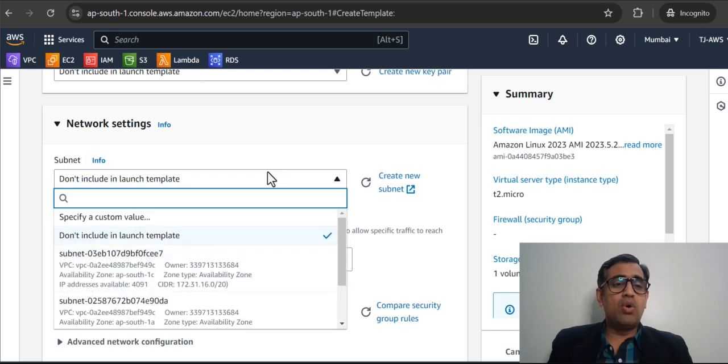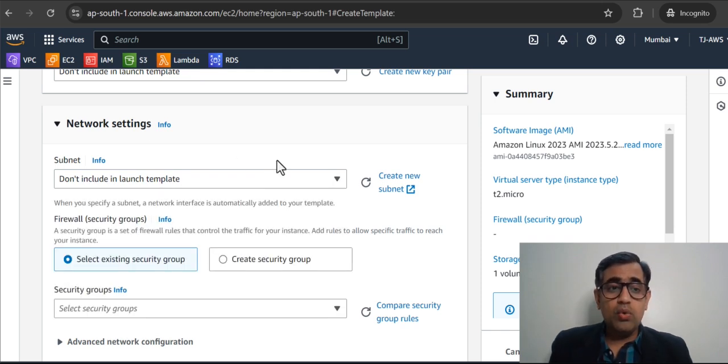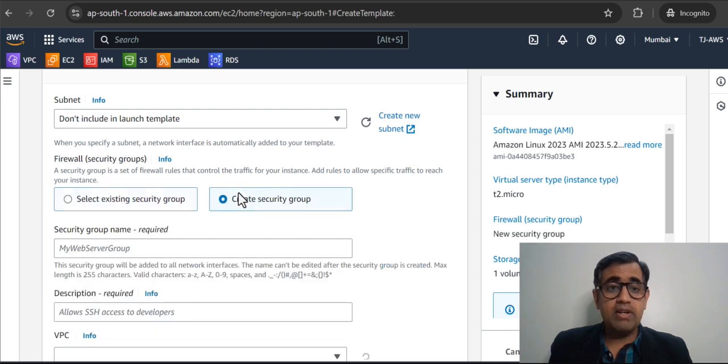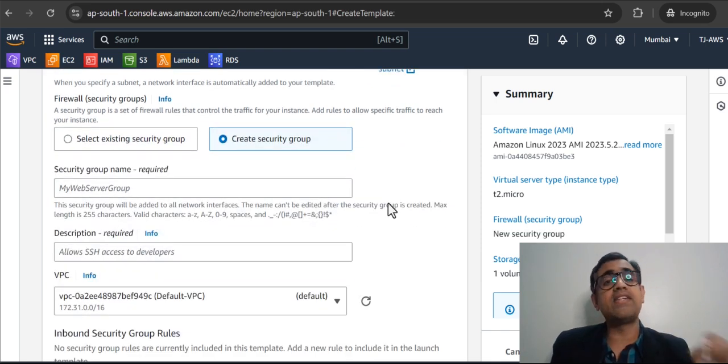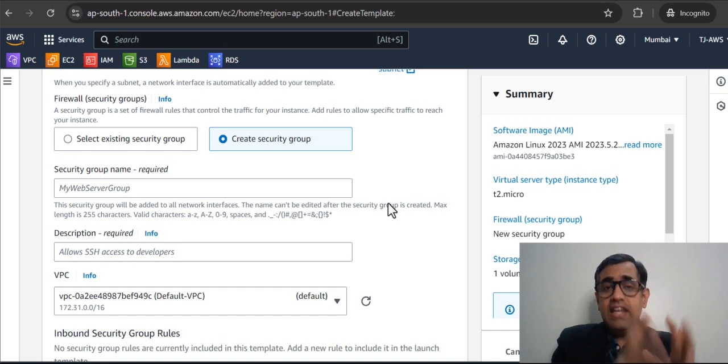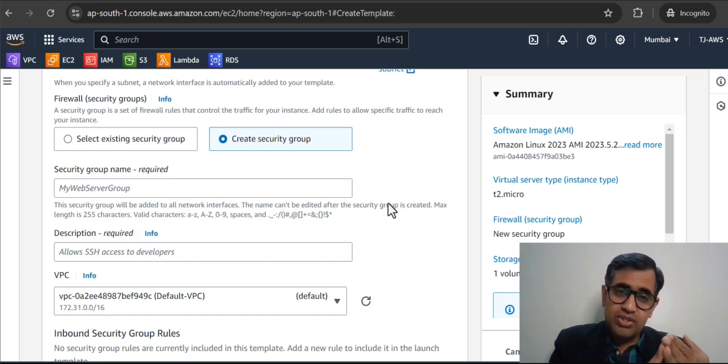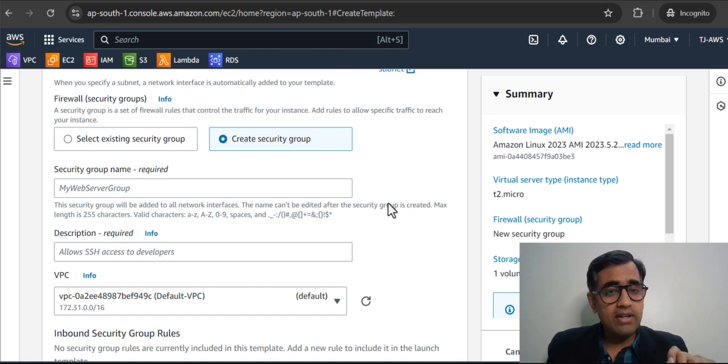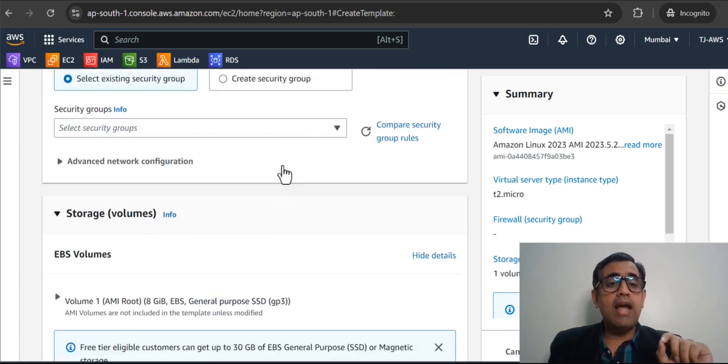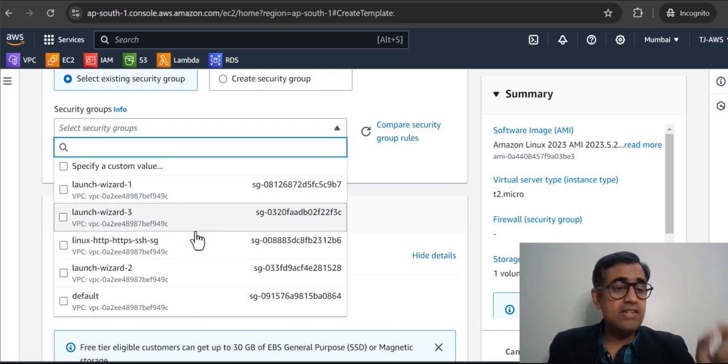All right. So I will not include a key pair in the launch template as of now, but I will make sure that I create a security group. Why? Because I need the HTTP, HTTPS and SSH traffic to be whitelisted. That is the reason why I'll go ahead and select a security group, because I have already created security groups and I can select one of them.